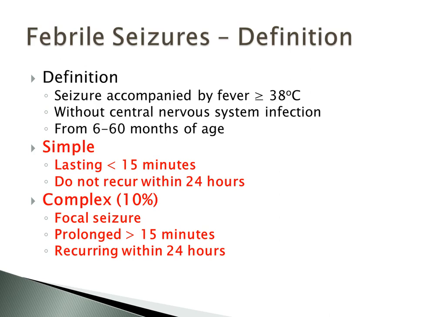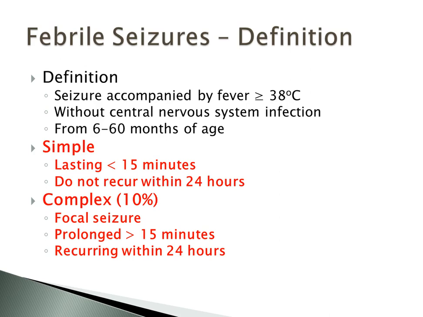So the key differentiation here is between simple febrile seizures and complex febrile seizures. A simple seizure lasts less than 15 minutes, and it does not recur within the first 24 hours. And so a lot of the recommendations and guidelines focus on the difference between a simple seizure and the complex febrile seizure. Around 10% of febrile seizures will be complex. In my work in the hospital, we end up seeing more of the complex patients, the ones that have not resolved, so that led to an admission to the hospital.